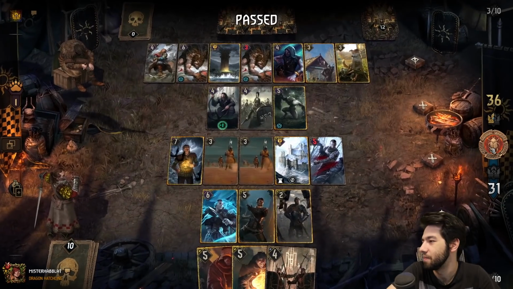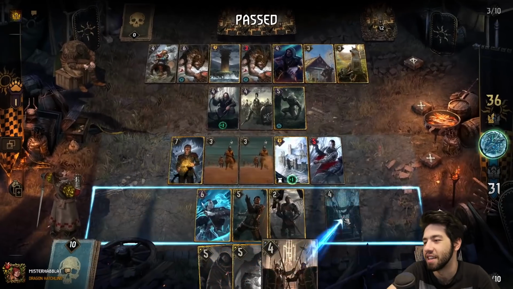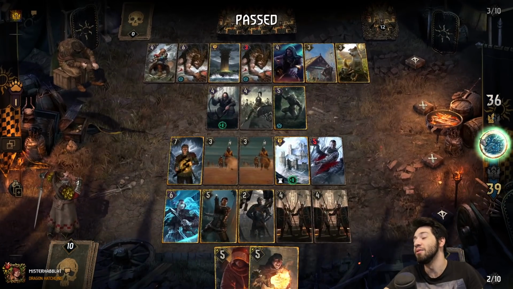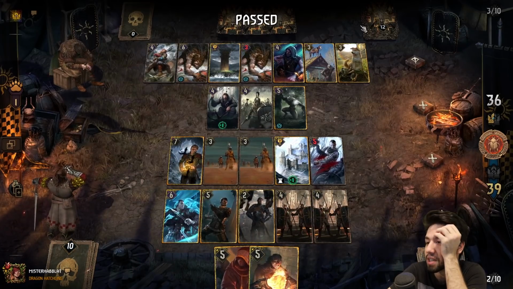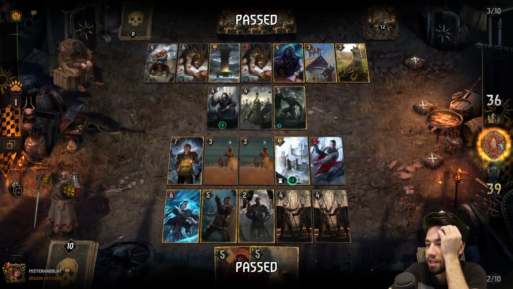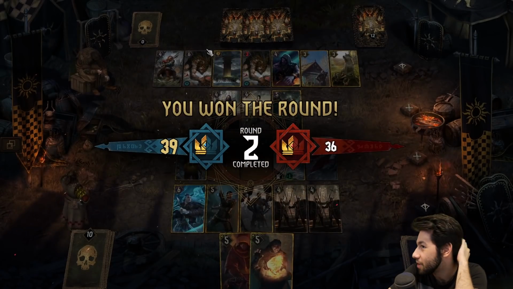Feels bad. I mean, we're a card down against Lippy. I physically cannot win this game anymore. Dude, he still had Lippy. We should have probably just YOLO'd it. We should have probably just hit something and YOLO'd it, honestly. I feel like that was the proper play, but yeah, what you gonna do?